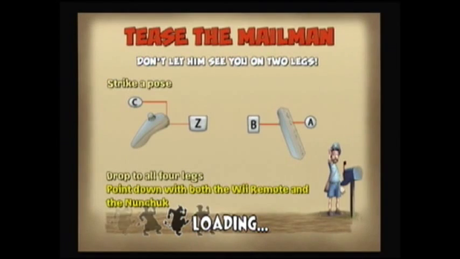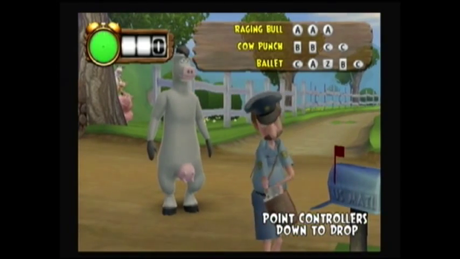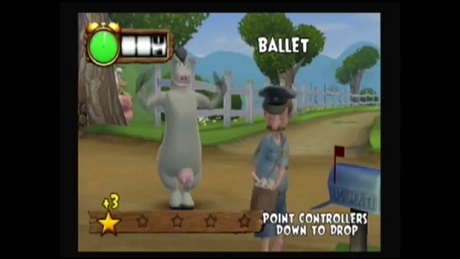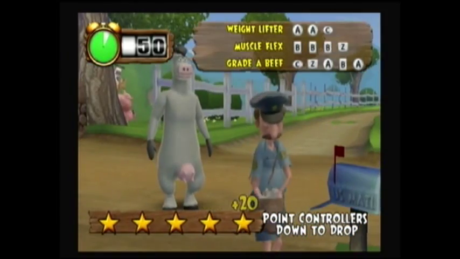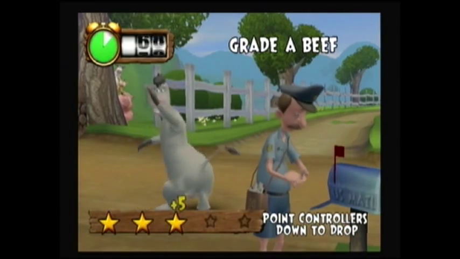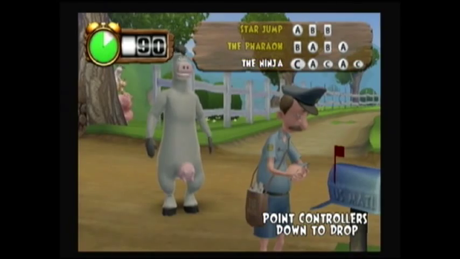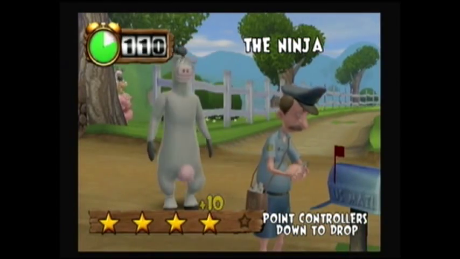You're on. One of my favorite games, even though it's just button pushing. C, Z, B, and A are the moves you'll use. To get a high score on this, there's always going to be three sets of moves: easy, medium, and hard. Always do the hard ones. You'll get a lot more points when he starts to look like he's gonna turn around. Point the controllers down. Really easy to do, and he's not turning around.